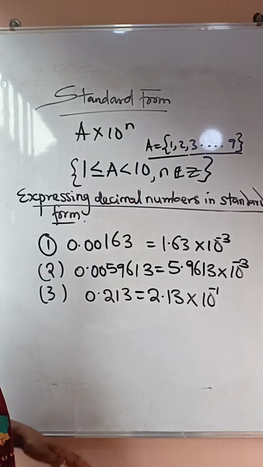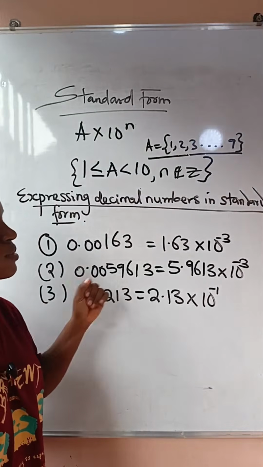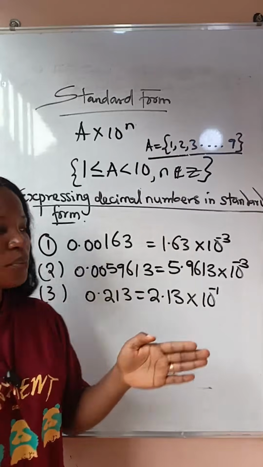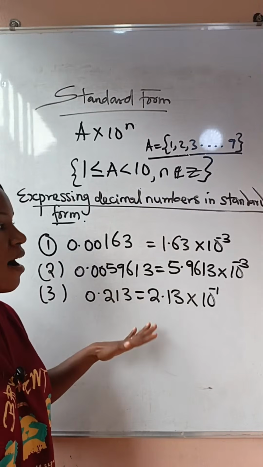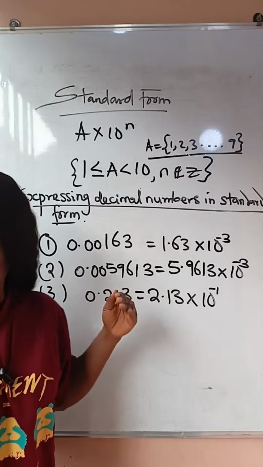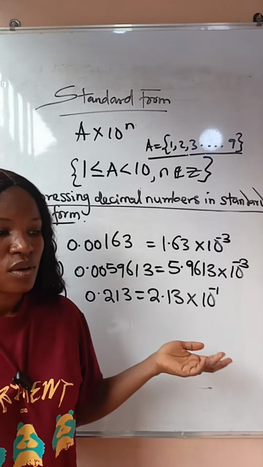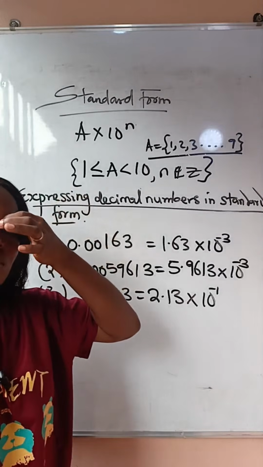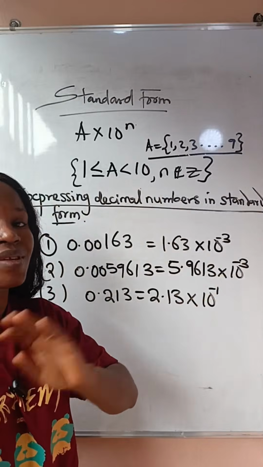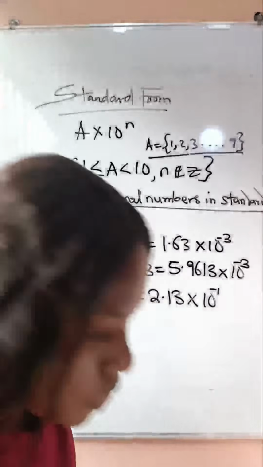Remember what I said, that with this standard form, we are going to go from zero to hero. So this is the basic, and we are going to get to the hard part, the part that is more difficult, whereby you are going to make use of all these small things you learned here to solve more complex questions without the use of a calculator. Okay, so if you have any question, drop.